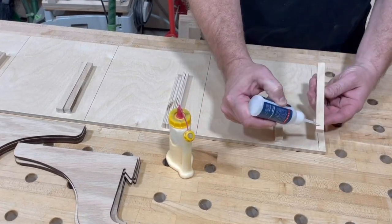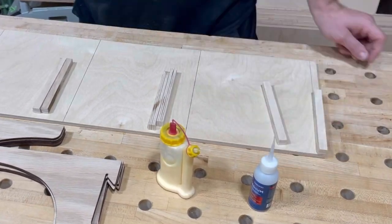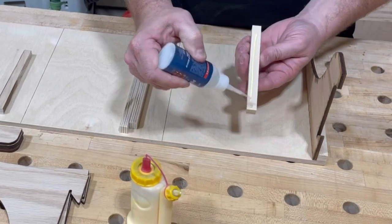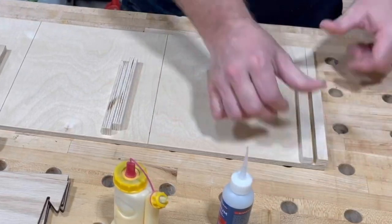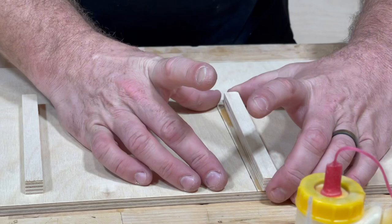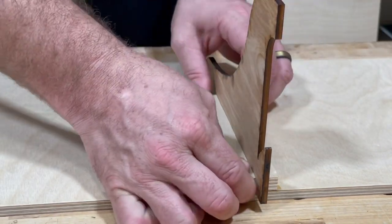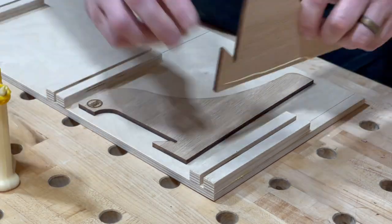I'm going to show you an example of one of the stronger, more robust options you can do with these. I've cut some strips of half-inch plywood and I've got a piece of three-eighths inch plywood here that's roughly about 36 inches long. Basically I'm just going to CA glue and use regular PVA glue as well, attach these the exact space of each of the brackets, and work my way down the piece. This is just one example of using them in a single fashion — basically one bracket every nine inches or so is going to give you a pretty good amount of strength.